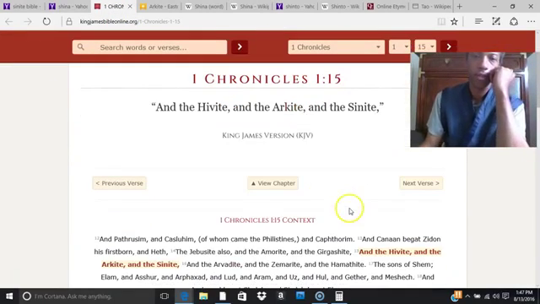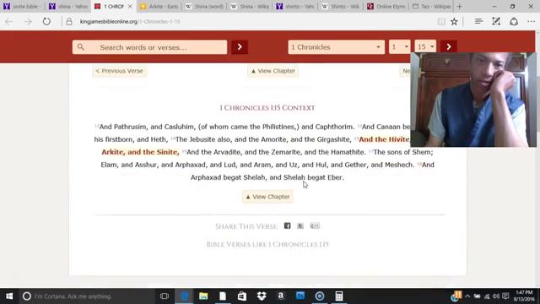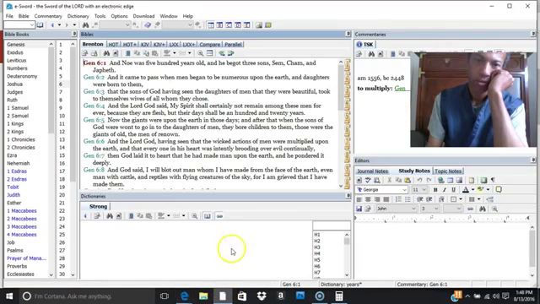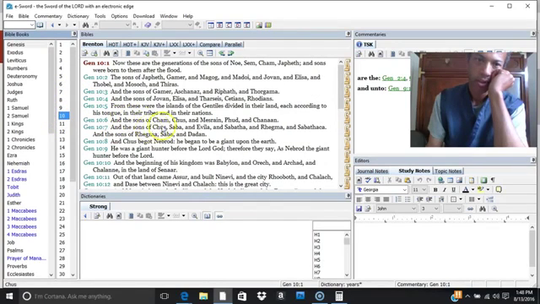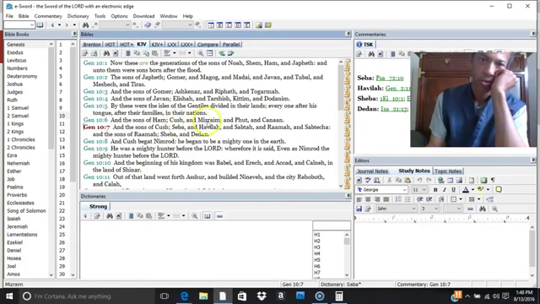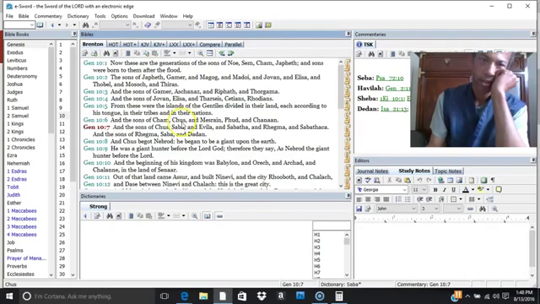Now, 1 Chronicles 1 and 15 expresses this. When we go down and put it back into context, these are the children of Chanaan. Now, if we go to the Septuagint, and we look in here, it's the sons of Cham. We can see Chus, Mizrain, Phud, and Chanaan. So we are told in the KJV that it's Cush, Mizraim, Put, and Canaan. And in the Brenton, again, Chus for Cush, Mizrain for Mizraim, Phud for Put, and Chanaan for Canaan.